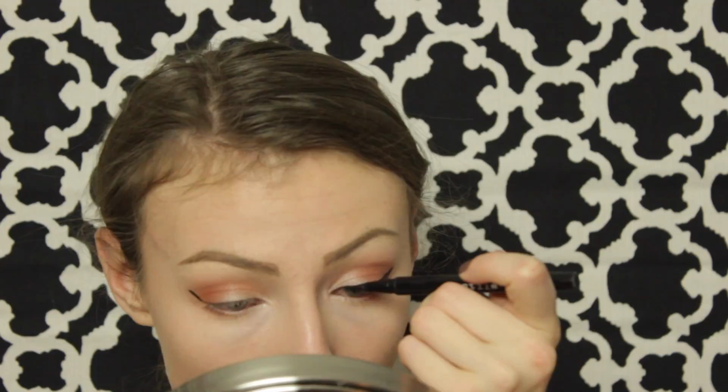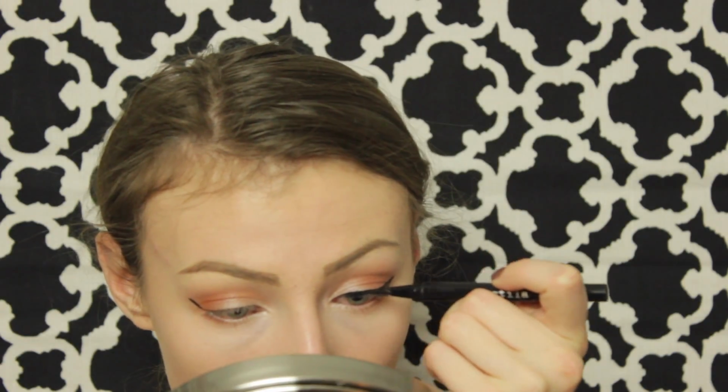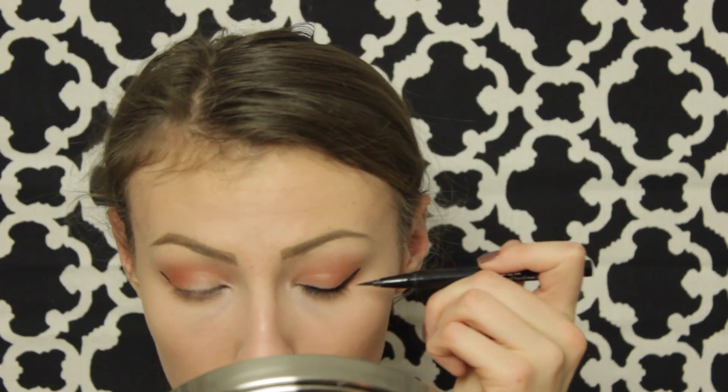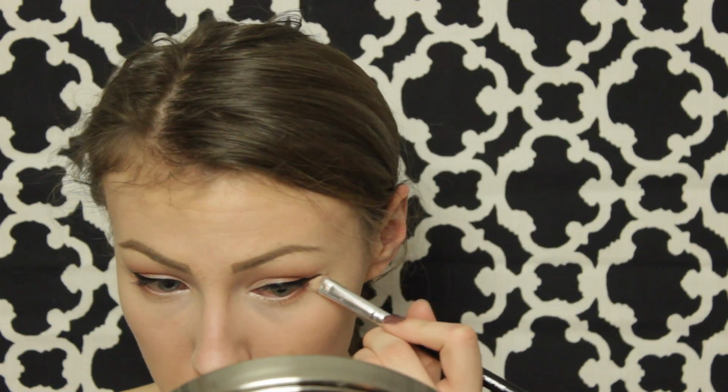And then after that, I take some concealer, as you will see in a second, and I just put that on the back of my hand, and then I sharpen up the wing, because that is the key to getting a really sharp wing, is going back over it with some concealer and sharpening it up so that it's sharp enough to cut. You feel?